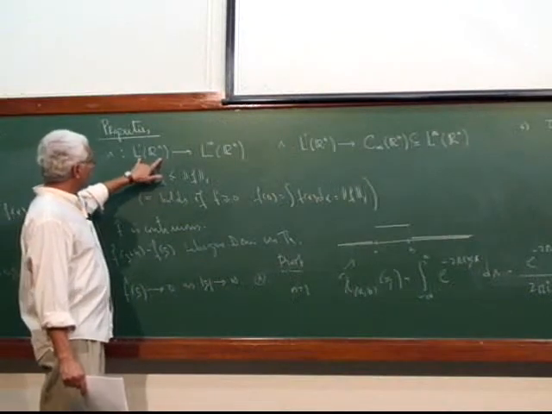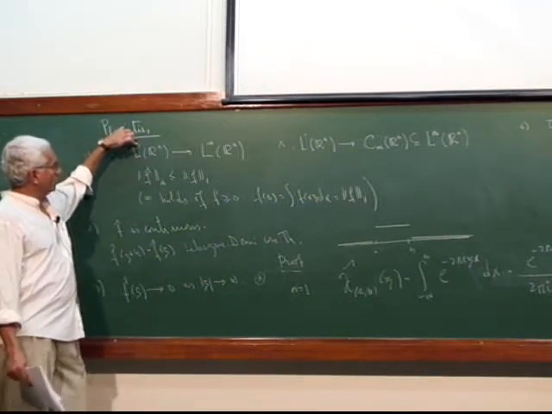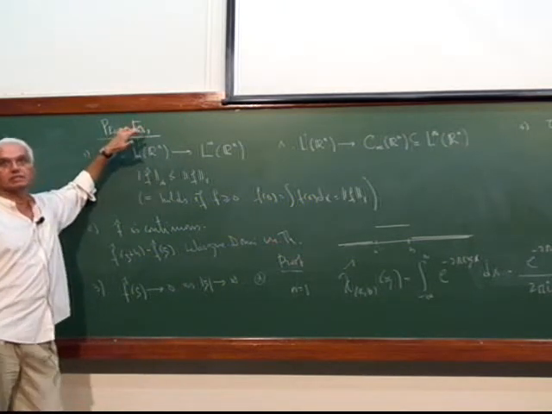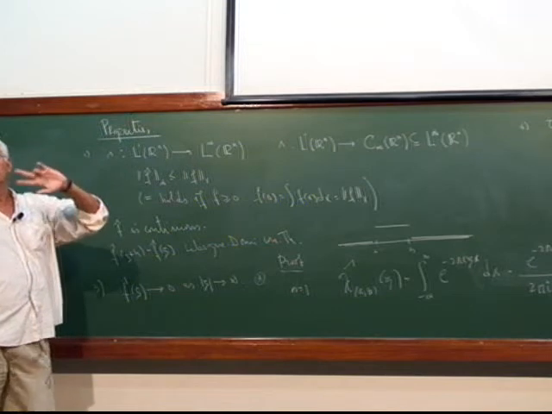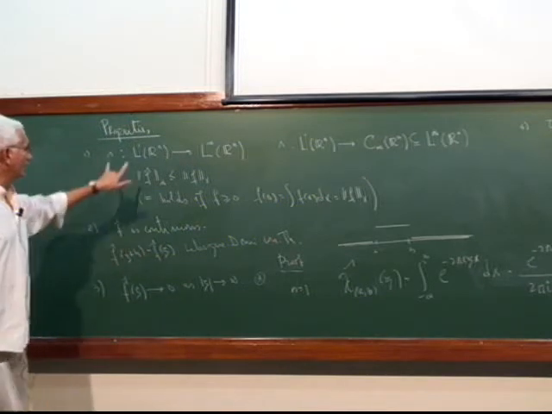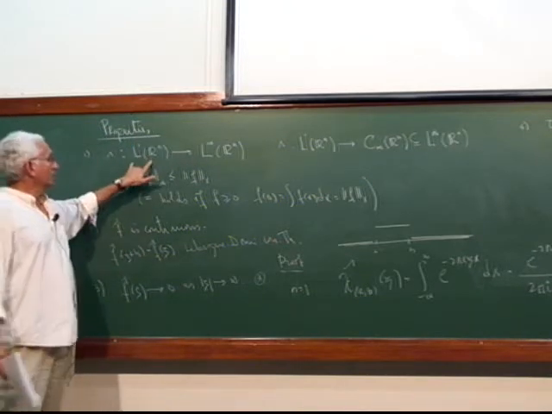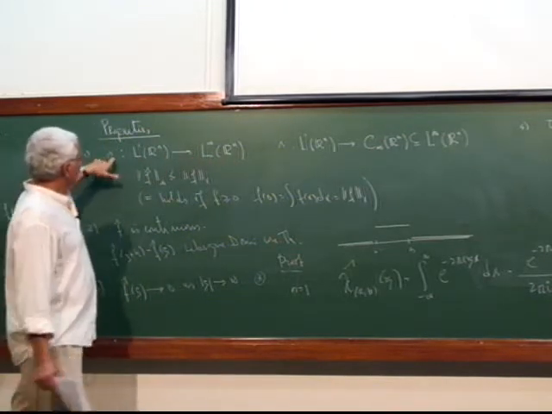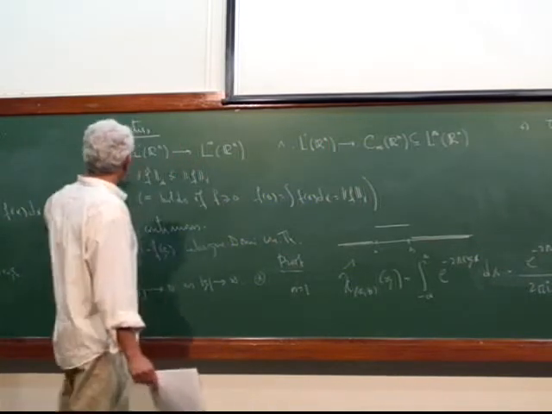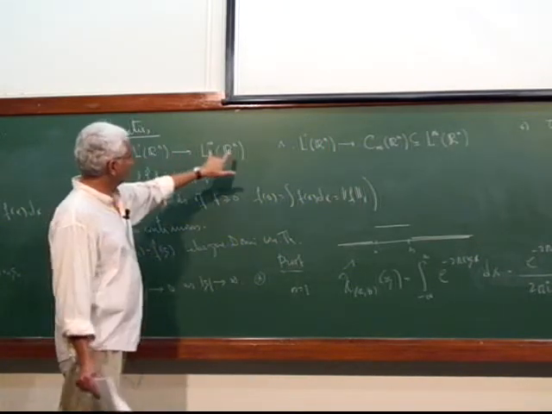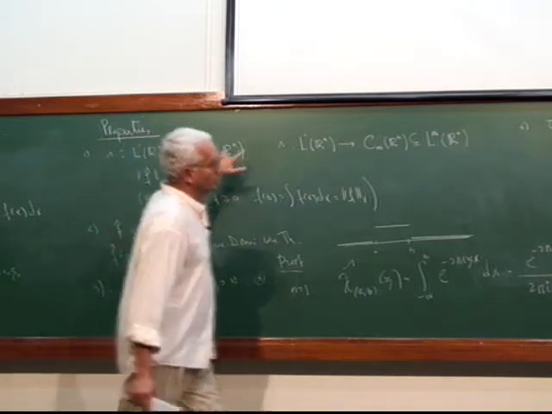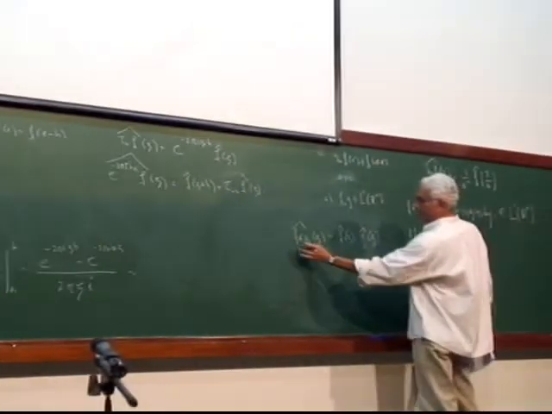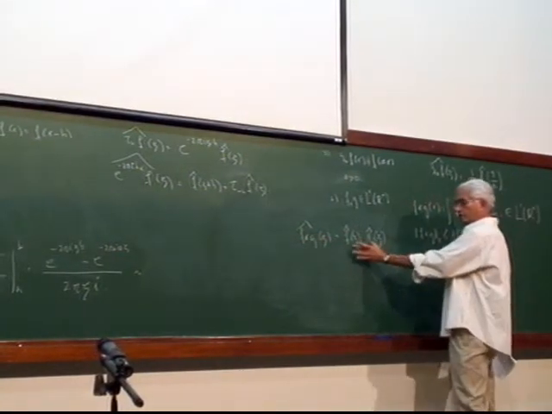If you go here and you see that L1 is a vector space, but if you add the convolution, you can say that this is an algebra. Because you take two functions in L1, you take the convolution, you're still in L1. It's an algebra that doesn't have a unit element. Then this is also an algebra. All the operations here go into the operations here when they are linear, but the convolution goes into a product. Because you are an algebra in L1 with respect to the convolution, you are an algebra in L infinity with respect to the pointwise product.